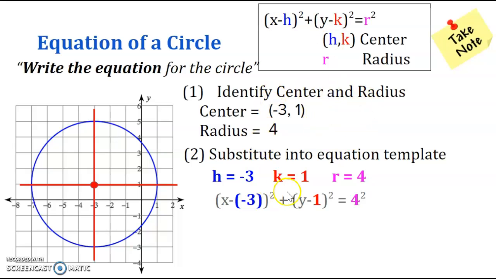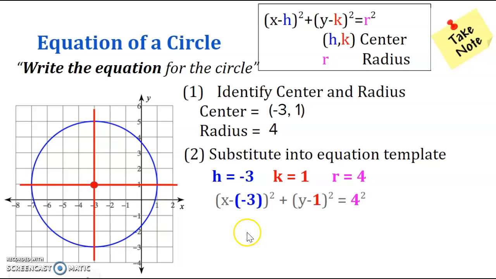Now, does this equation form sound somewhat familiar? Yeah, remember the parabola, the vertex form? It had the (x minus h) squared plus k is equal to y. That was the vertex form, and that's where we came across h and k as well, right? It's actually a similar idea. We call this the conic section, and this is one of the conics equations.